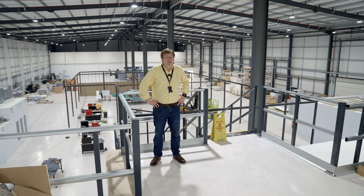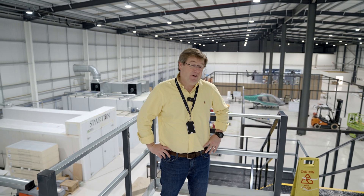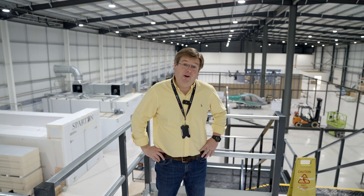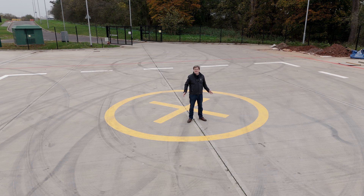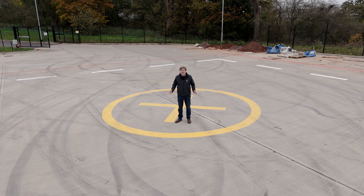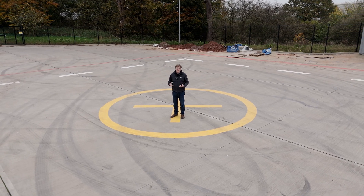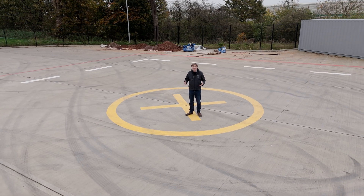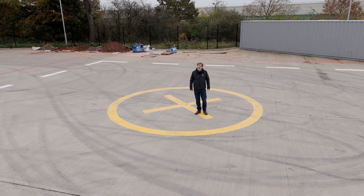One of the things immediately apparent when you're stood up here on the mezzanine level is just how big the new laminating facility is that's required to produce all of the composite components for the HX50. It's also apparent just how quickly we've consumed this vast space building a factory able to produce every component of the aircraft and engine. The starter generator test rig is finally installed, commissioned, and we're ready to start testing module one of the GT50 engine. The speed reduction test rig for module four will be completed by the end of the year as scheduled. We've completed testing on the final configuration of the HX50's landing and navigation lights, and we've brought together all of the sensors and hardware required for a flying version of the Digi Cockpit. We've now got everything under one roof at PC1 to carry out the casting of high-quality aerospace turbine blades and all of the other intricate components needed for the engine. And we're in the final stages of completing the build of the clean room environment for the flying HX50 fuselages.